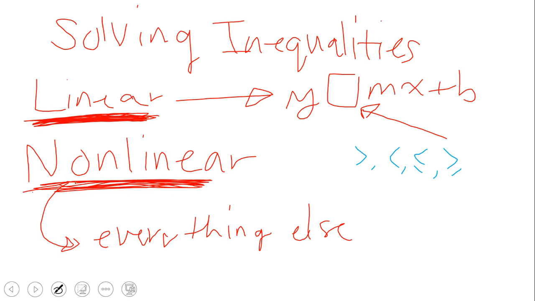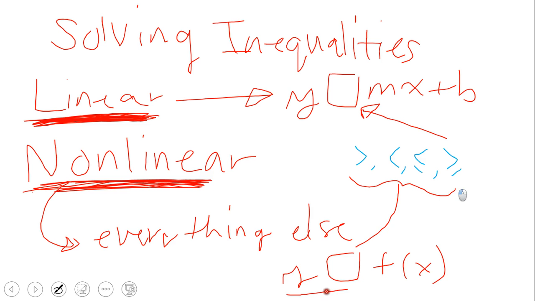So in general for a nonlinear, you basically have y is something, f of x. Okay, so y can be written as y greater than, less than, greater than or equal to, or it could be even more general: you might have y as a function of something else. You might have y squared equals f of x, or it may be just completely mixed up. But basically, a nonlinear is everything else. It may not even be in this form. It may be difficult to write in that form, but it can be done.